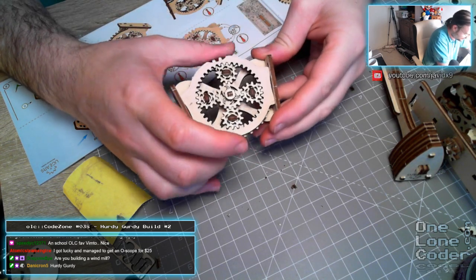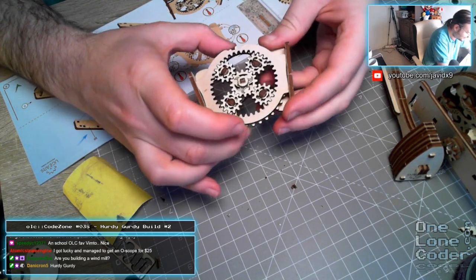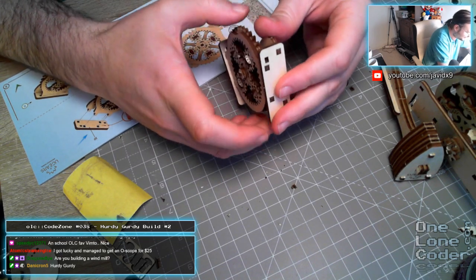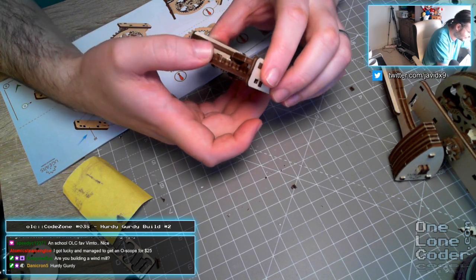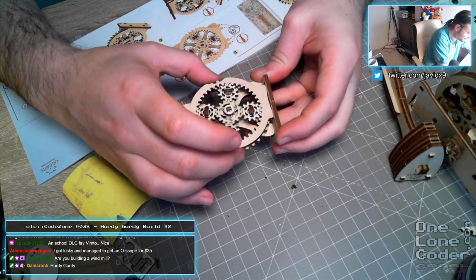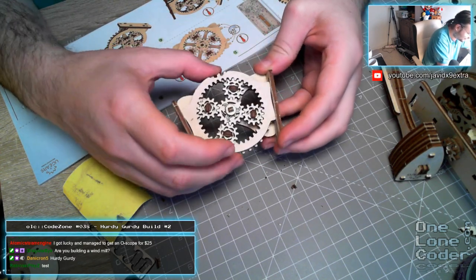Right, it moves in one direction. Well, I mean, as expected, it moves better. Now it's all within a rigid frame and it's not flapping about everywhere. Is it a needlessly elaborate mechanism? I think it is.